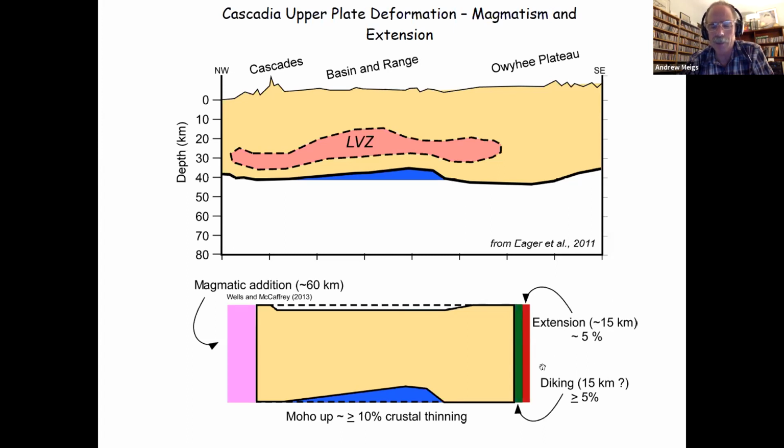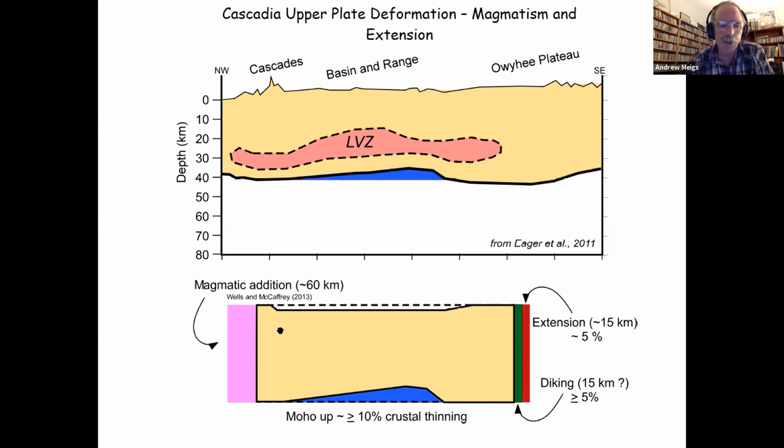And one possibility is diking throughout the province, which is not really a radical thought given the widespread and continuous amount of basaltic volcanism that has been associated with extension throughout its history. And so we get a magnitude of extension which is less than what we expect, and that drives the inference that the missing amount of thinning may be explained by diking that we can't see or quantify as readily as we can the amount of thinning that has occurred by normal faulting across the Basin and Range.